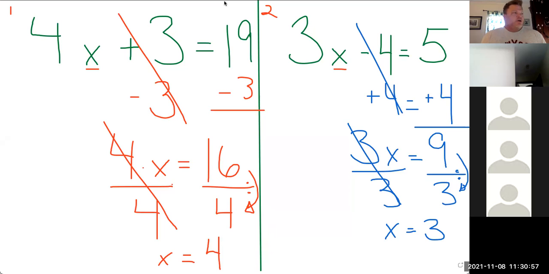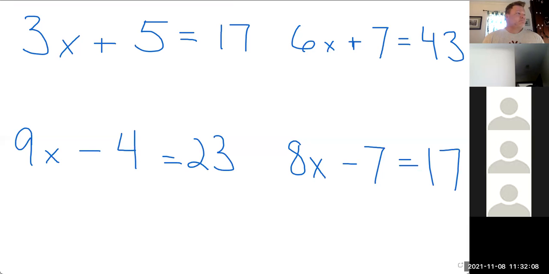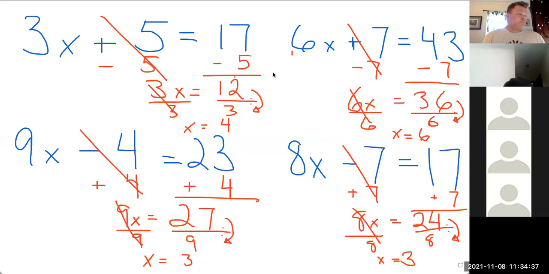And that's two-step algebra. So I'll put up some samples and give them a shot. So check your math, and sometimes they can be negative numbers. The answer can be a negative number. It can be a fraction. It can be a decimal. Well, it'd be a decimal before it'd be a fraction. But those are the steps, and the steps are always the same, and they do not change.